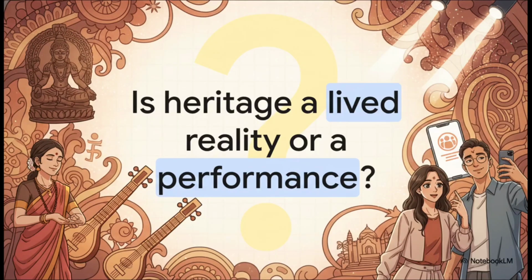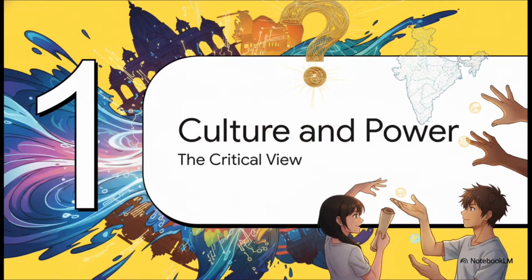Let's jump right in with a question that could easily be the core of a mains essay. Is our heritage something we genuinely live, with all its built-in systems and meanings? Or has it turned into something we just perform for an audience, whether that audience is here at home or across the globe? So, where do we begin our analysis? Well, for a really strong, balanced answer, you have to start with a critical perspective. And that means asking a pretty fundamental question. Who is actually in charge of shaping India's cultural narrative?